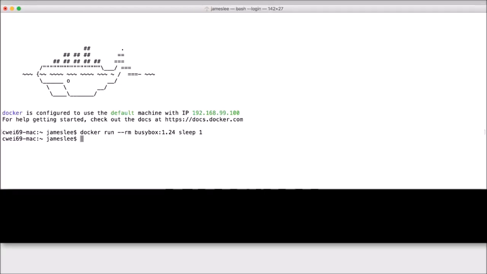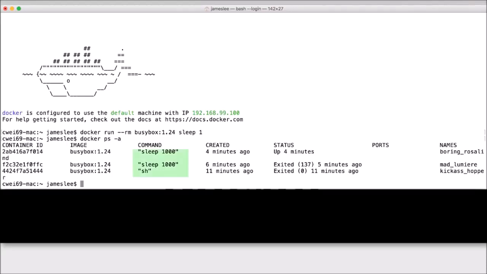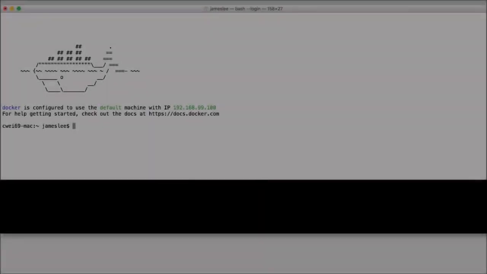The container runs for 1 second, then exits. Here we run docker ps -a to list all the containers. As you see, we don't see the sleep 1 Docker container we just ran because it has been removed by Docker as soon as it exited.